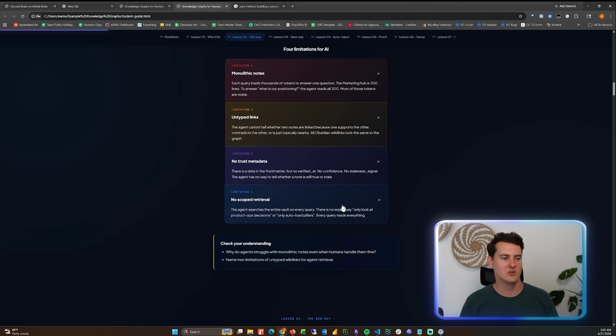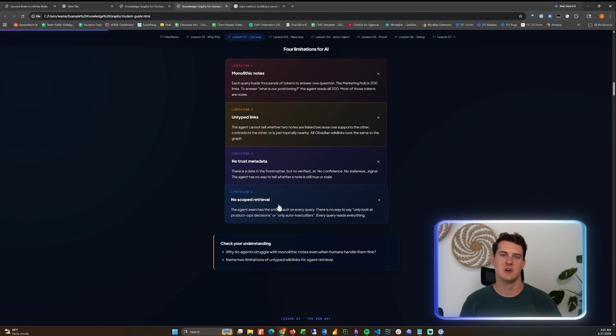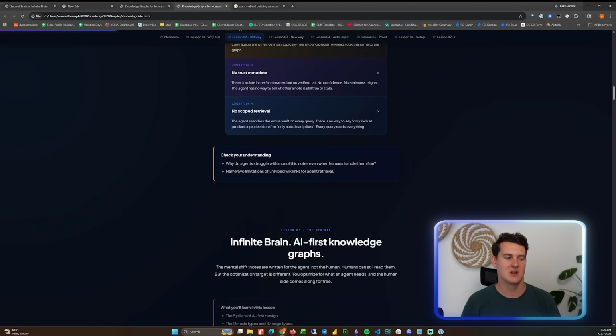And then scoped retrieval. What I mean by this is that it's really hard for an AI to say, I want to know the pricing decision made on this certain day, and find it. It has to look at your pricing document and read the entire long document that would have been in this old system. And probably a lot of that's wasted tokens, and maybe even going to confuse the AI with lots of different back and forth decisions or discussions, instead of just, hey, here's the perfect file for this exact thing, which is a decision, and read it there.